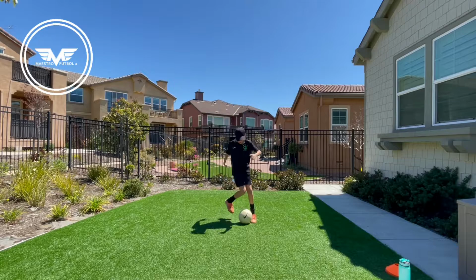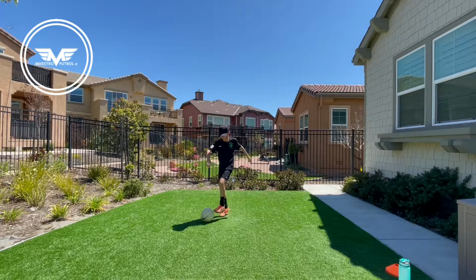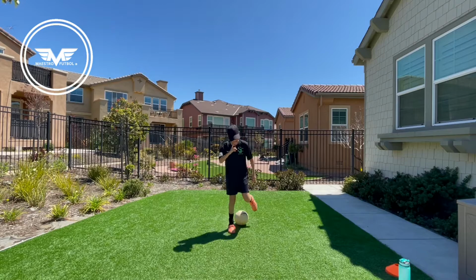Keep V-turning. Boom, boom, boom, boom, boom, boom. Get that look up. Come on, guys, you got this. You're doing great. Whoa. Great. Okay, two more times of that one, then we're going to our L-turns.